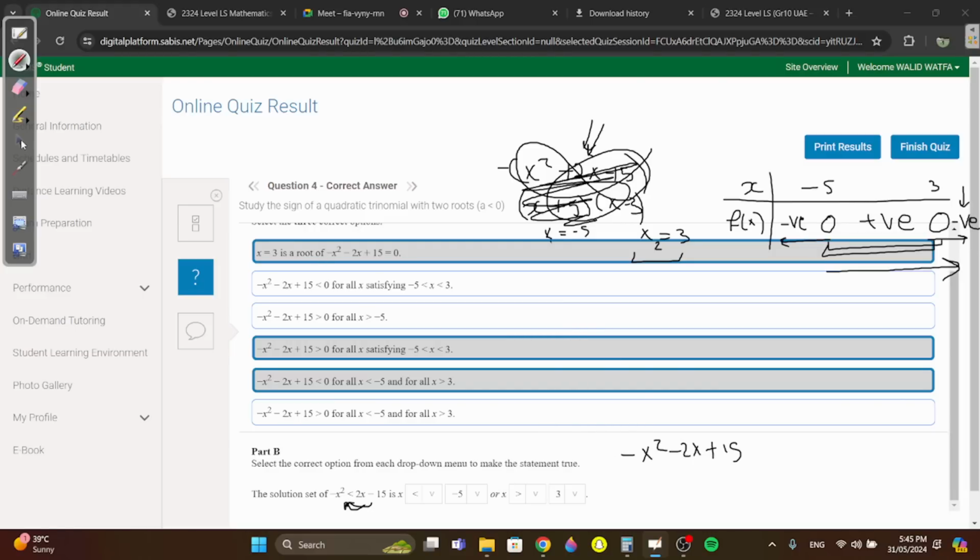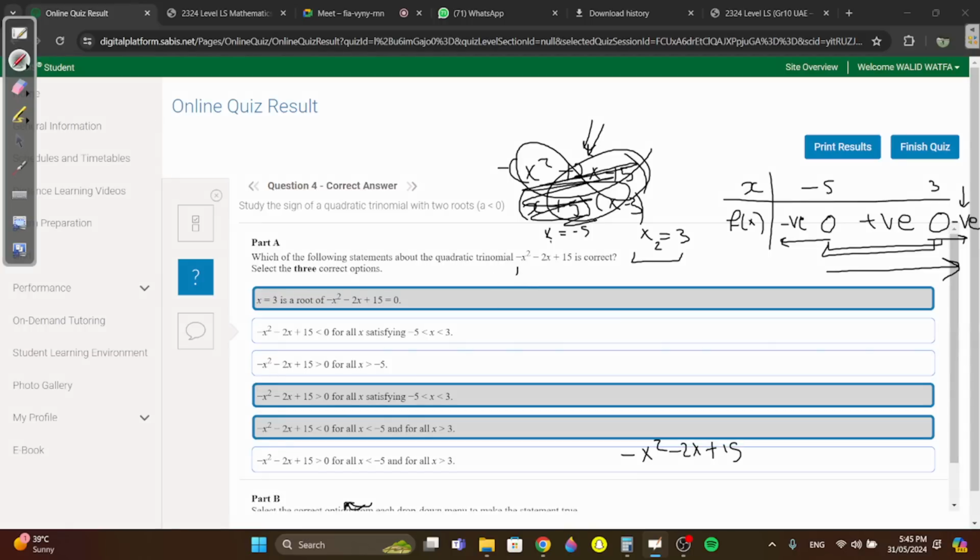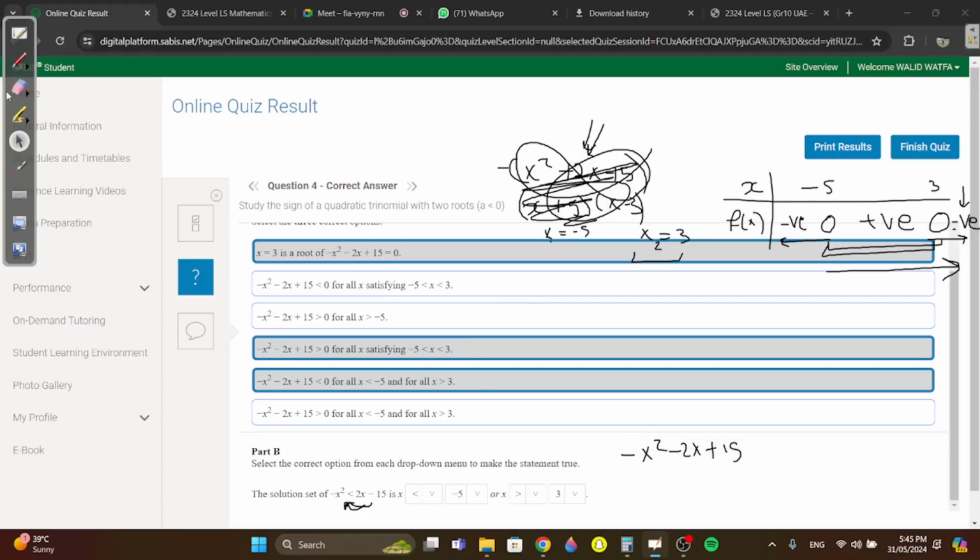Surprise, surprise. That's the same quadratic that they gave us in part A. So do you really have to work? No, it's done, you already did all the working. So the solution set, okay, less than 0. Oh, sorry, I forgot to write less than 0. Because when you move everything to one side, it's only 0 that's left on the right. So what is less than? They wrote less than over here. Okay, so less than 0. If you move everything to the left, it's going to be only 0 left on the right.